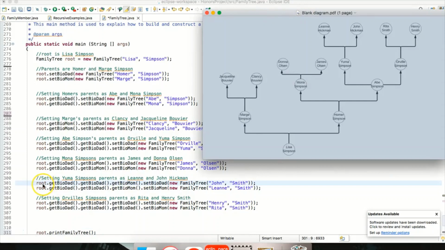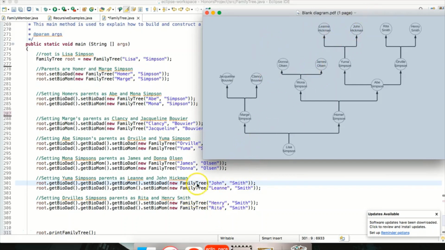But we are going to start at the root, and then we're going to go to get biodad, which is here, and then we're going to get biodad again, which is here, and then we're going to get biomom, which is here, and then we are going to set biodad. So we're setting the dad to be John Hickman. Oh, I guess there's a misspelling here.